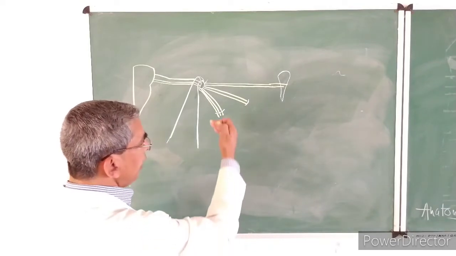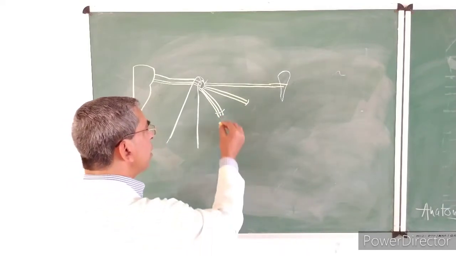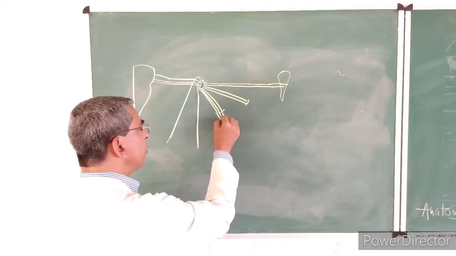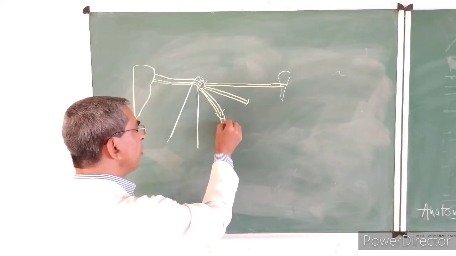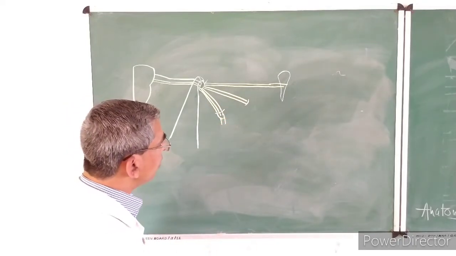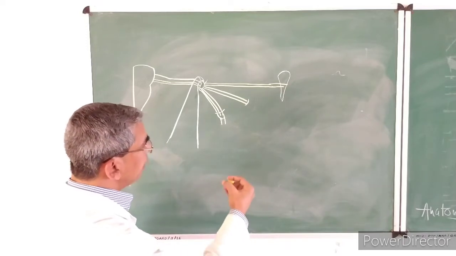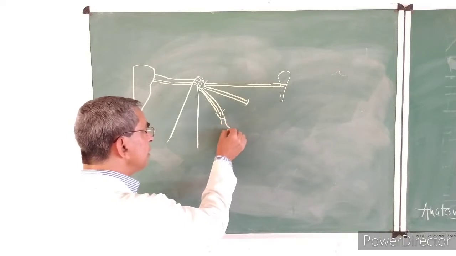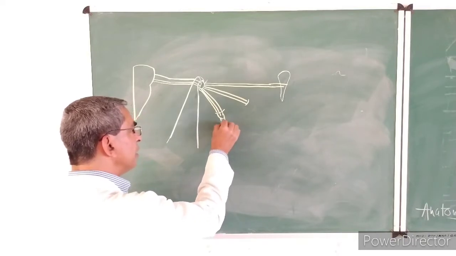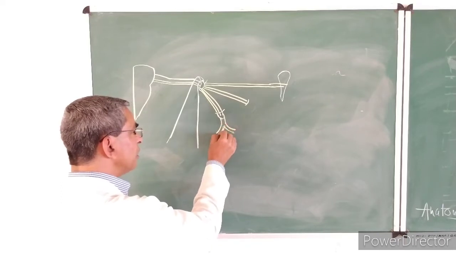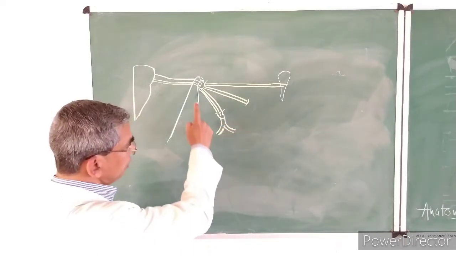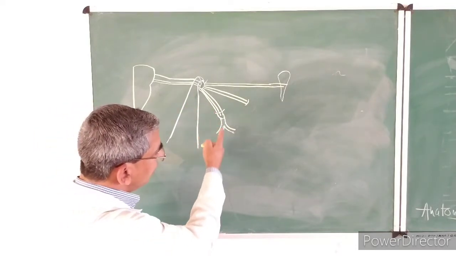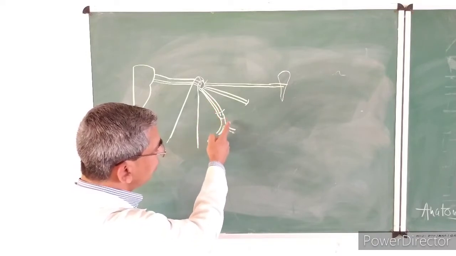Now as soon as both roots come out from the foramen ovale, they unite to form the trunk of the mandibular nerve. So this is the trunk of the mandibular nerve. This trunk descends slightly downward and then divides into the anterior division and the posterior division. So this is the posterior division, this is the anterior division. This is how the mandibular nerve comes out of the trigeminal ganglion, passes to the foramen ovale, descends downward, and the two roots come out separately and unite to form the trunk.